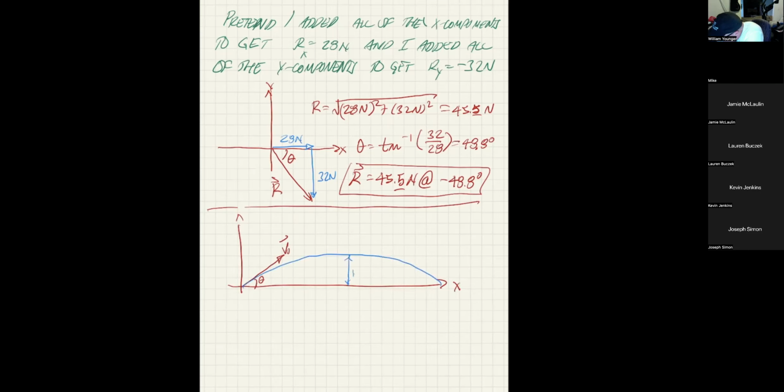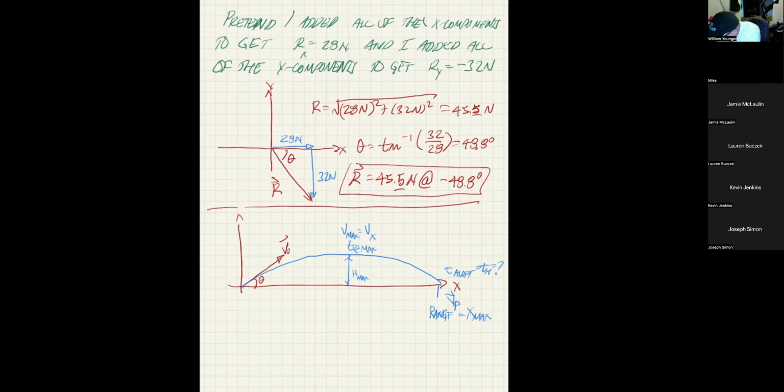So ideally, we'd like to know what H max is. We'd like to know the T at the max. One thing we do know about that is V at the max is equal to just V sub X. In other words, there's no Y component because that's the definition of reaching the highest point. We'd also like to know the T aloft, or the T hang time, whatever you want to call that. You might want to know V final, the final velocity. You also want to know the range. How far did it land, which we might call X max. Okay, so those are all things we might want to know.